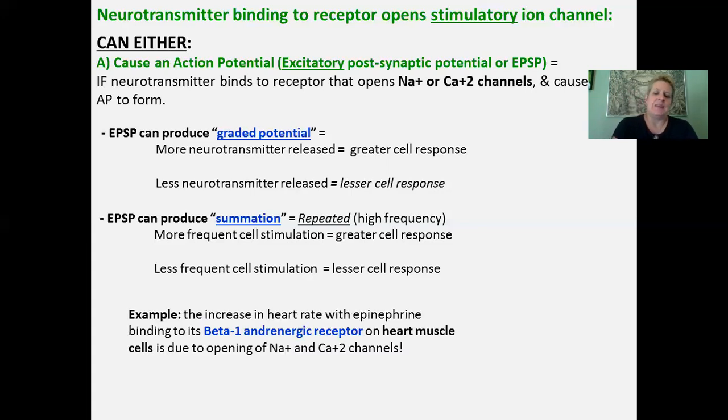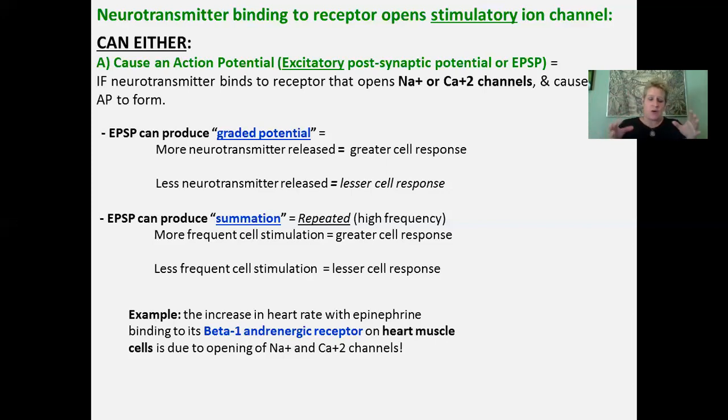Now, here's an example of causing an excitation or stimulation of a cell. You know that when you are in a fight or flight situation, what happens to your heart? It starts pounding, right? Pound, pound, pound. Blood's whooshing through your ears. That's excitation. Your heart rate goes up. Okay. What is the hormone in your blood that's part of your fight or flight? You probably know it as adrenaline, right? Adrenaline is epinephrine. That is acting like a neurotransmitter to your heart. That hormone is going to bind to receptors on your heart, going to open up an ion channel, okay? And it's going to stimulate the heart.